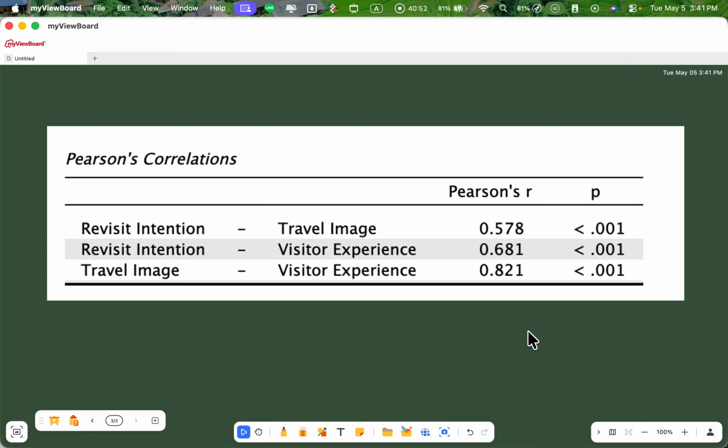How about the first one, revisit intention and travel image? What does it mean? No idea? Okay, let me try Helen. How about you?